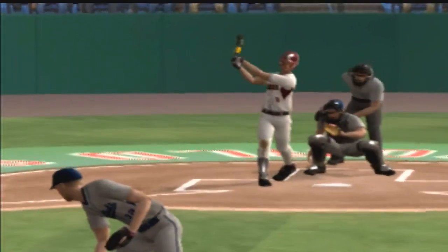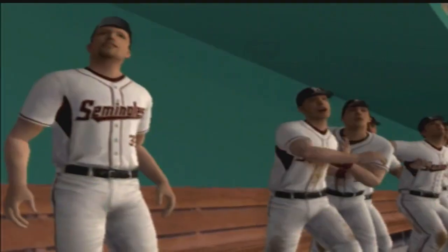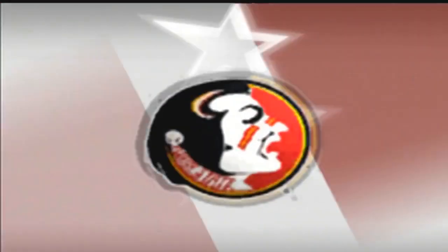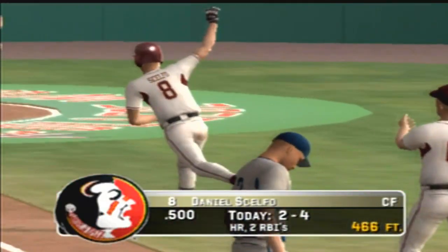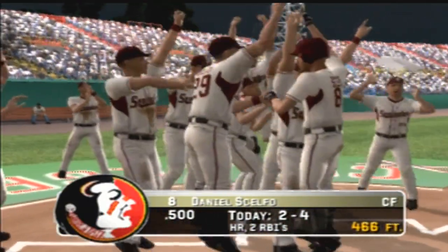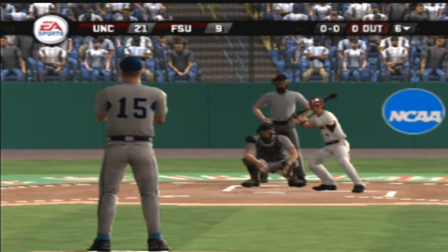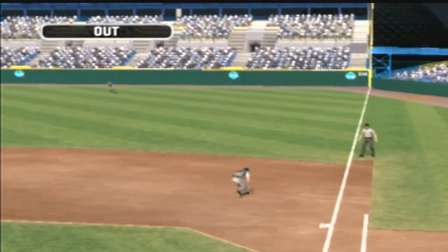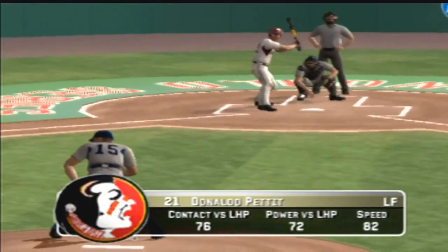He was looking for it and does it in a giant spot — they need to add more runs, and this will do it right here. A big home run. That's three home runs given up. The Tar Heels are making a substitution — the junior is going to come in as a reliever. As a reliever at this spot of the ballgame, all you're trying to do is keep your team in it.